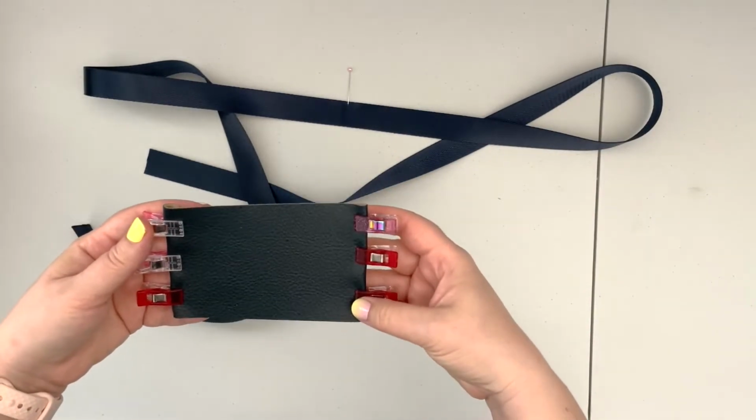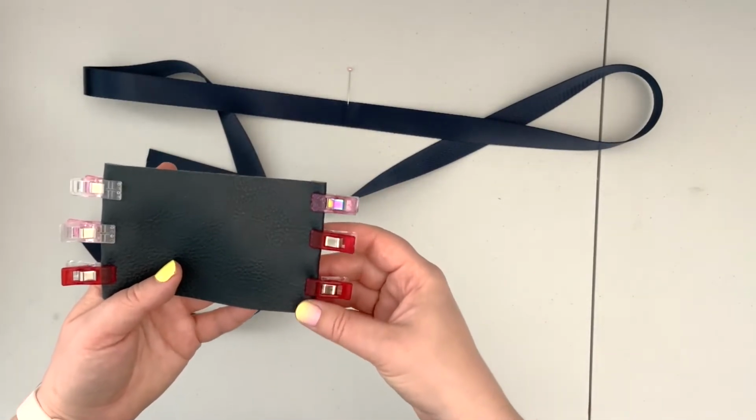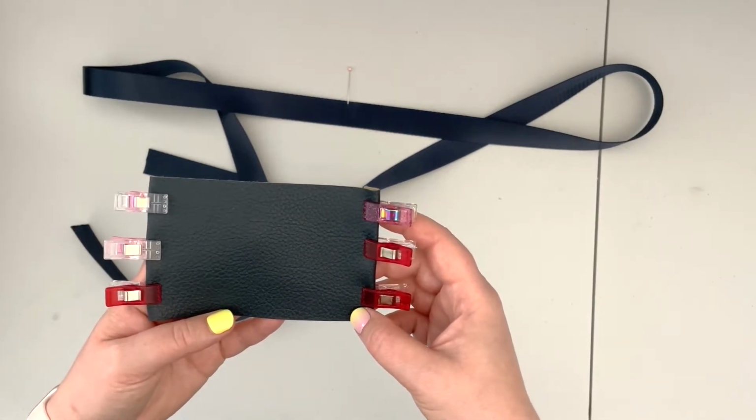When you have that prep, take it to the machine and top stitch along those two shorter edges with 1/8 of an inch seam allowance and 3.5 stitch length.